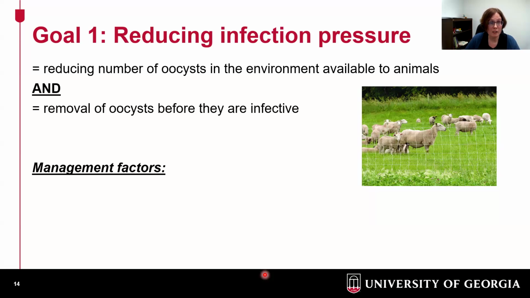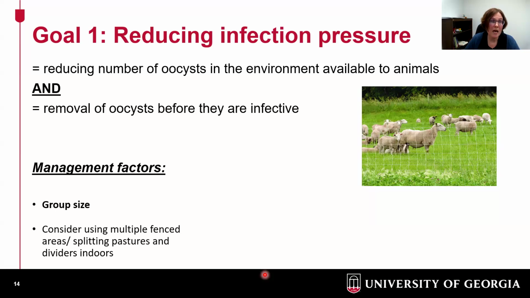Management factors that can feed into that are group size. A lot of what I'm saying here probably makes sense for a lot of different reasons, and coccidiosis is just one of them. So the group size, essentially, if you can reduce it, that's of benefit, because then there are fewer animals to cycle through for the pathogen. So usually you don't want to reduce your herd size, but you want to break it down into multiple fenced areas, or if you have an indoor setting, to put several pens to sort of keep them apart.